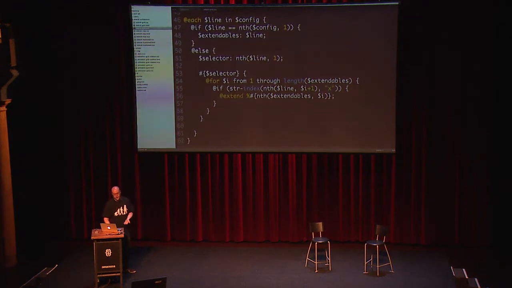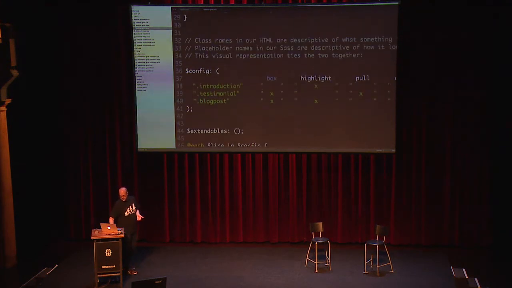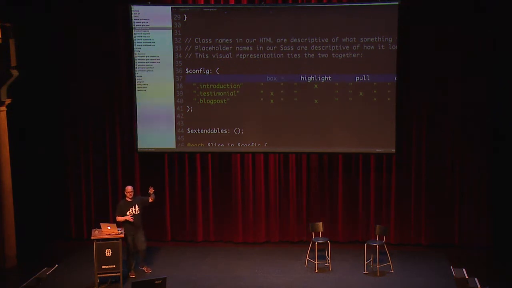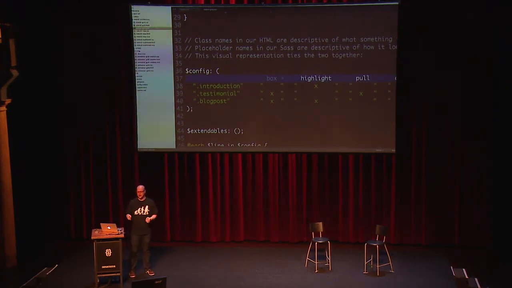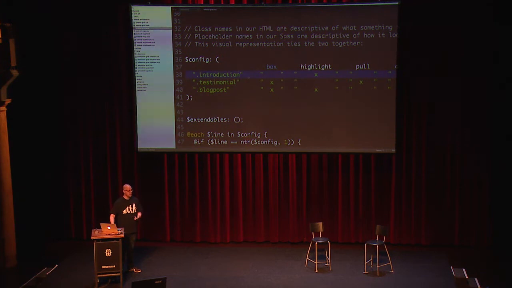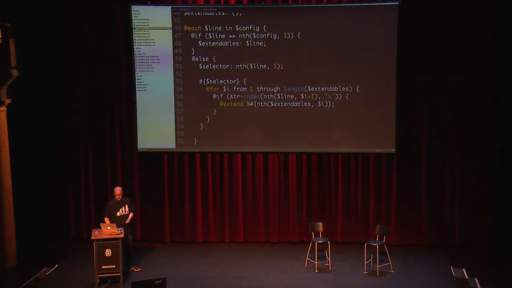The Sass is surprisingly easy. It's only this, because this is just, it looks like a table, but really isn't. So this is going to be a list with multiple items. I just added more spaces so it looks like tabular data, but it's just a list with 4 items. Again, there's a list of 5 items. Just a matter of going over this and looping through it and check if there's an X in this string, then do something. This code is on GitHub and linked to from the slides, so you can just look this up later if you want to.